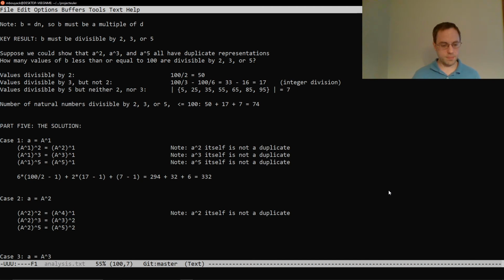All right, so you may recall that looking at our possible values of capital A, once we're looking at powers of capital A greater than 2, most of the candidates are excluded. And so in this case, we're looking at a to the 4th. And so that's going to mean that capital A can only be 2 or 3. And so we're only going to have 2 possible values for that first case. And as usual, this is just going to be 100 divided by 2 minus 1 because we have to exclude that first case.